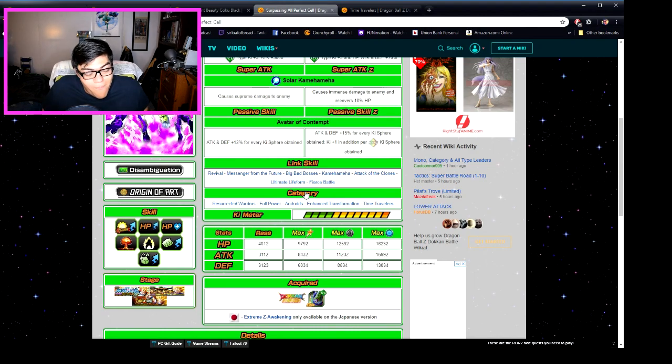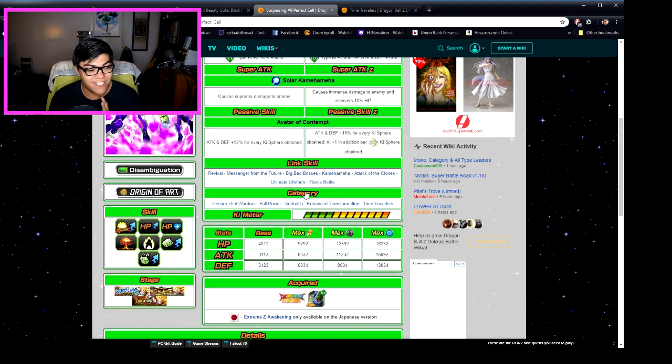He can hit over a mill thanks to his combination with the LR Cell or just any other Cell, any other Android category. You put them together, he is going to be hitting super hard. I highly recommend it. This unit should not be missed. If you really want to try to get him on the game, this is where you need to go.